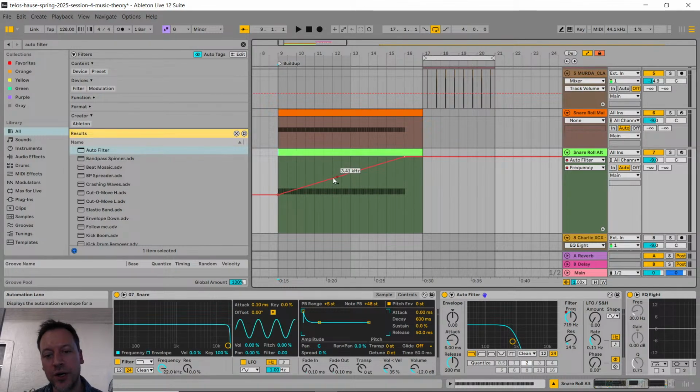Sometimes a linear curve can move you too quickly through the spectrum of values you want to take on. So I often like to make the line curve a little bit like this, concave. So hold down Alt on that curve and bend it down. If you do that, you should get this kind of sound.